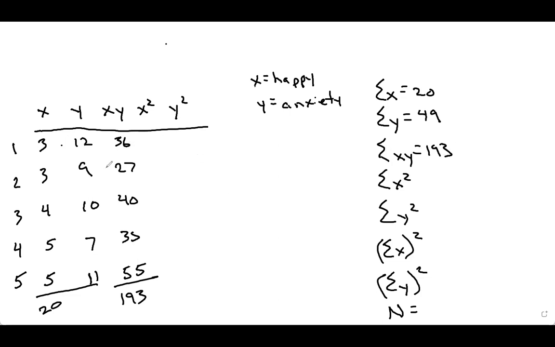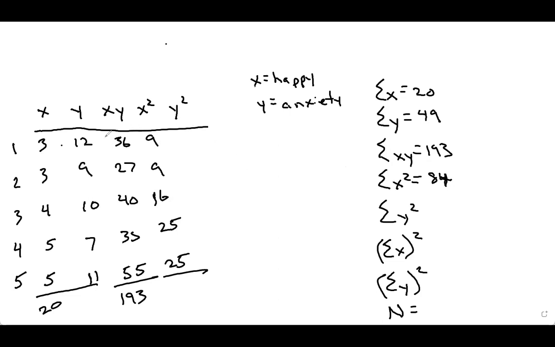Now we square all of X and Y. So we square each individual score. For the first participant, 3 squared is 9. Second participant, 3 squared is 9. 4 squared is 16. 5 squared is 25, and 5 squared is also 25 again. If we add that up, that comes out to 84. There you go. That's a bad 4, but it nevertheless is a 4.